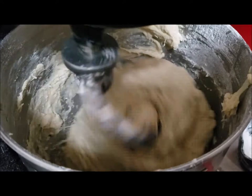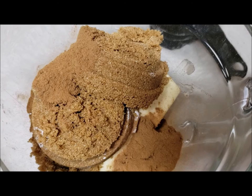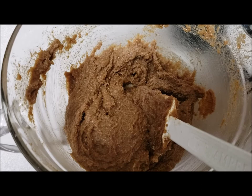Our cinnamon roll dough is rising. Got a couple more minutes on that. I'm going to make a filling. It's got a cup of butter and 2 cups of brown sugar and 2 tablespoons of cinnamon. So I'm going to mush this all together and make it nice and spreadable. Looks all spready. So we're going to put that on hold for just a minute and see how our dough is looking. And then we're going to roll out our dough and spread this all over.